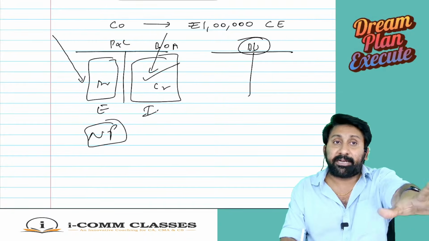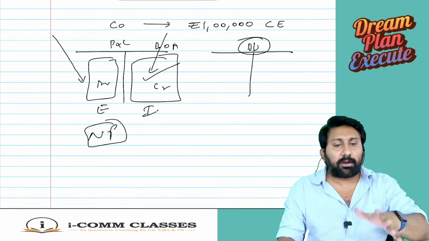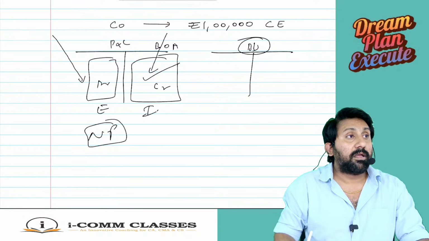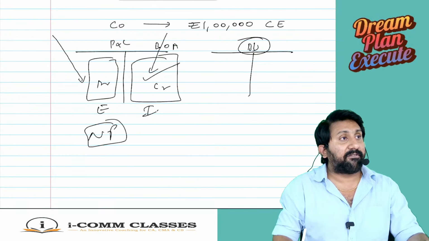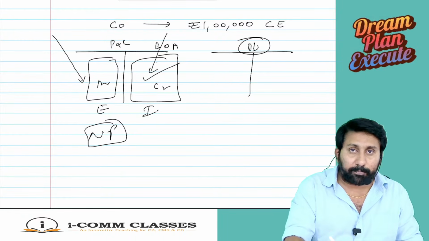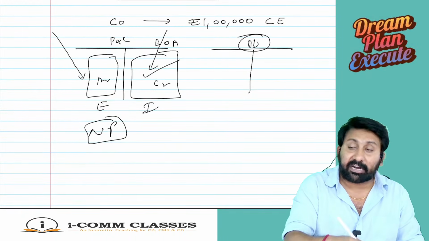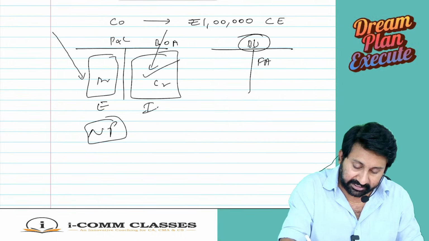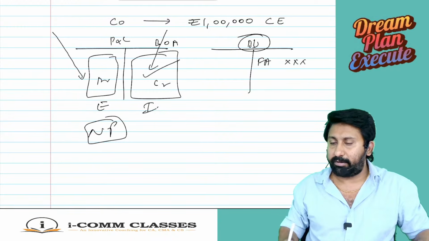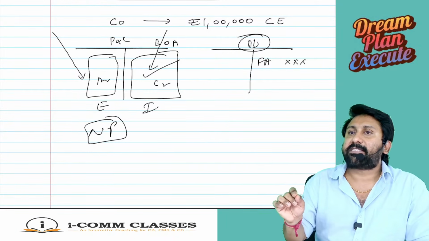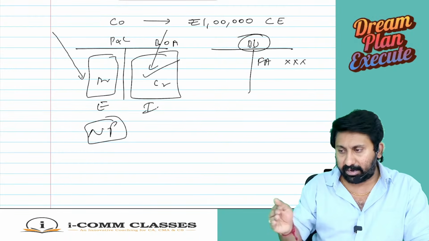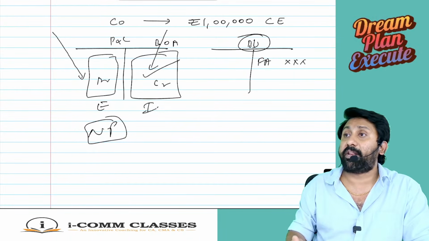Something which is spent but cannot come to P&L goes to the balance sheet. I purchased a fixed asset. A fixed asset is not purchased every month, every year, but once in every 5-6 years. Those can't come to the P&L debit side. Therefore, where will we transfer that directly? Balance sheet. Fixed asset will be coming here. Clear? But my question, tell me. I purchased raw material. Where will it come? P&L or balance sheet?